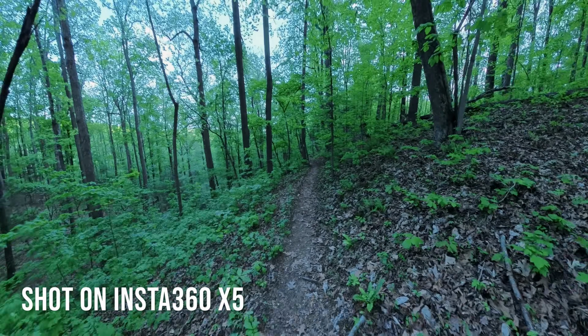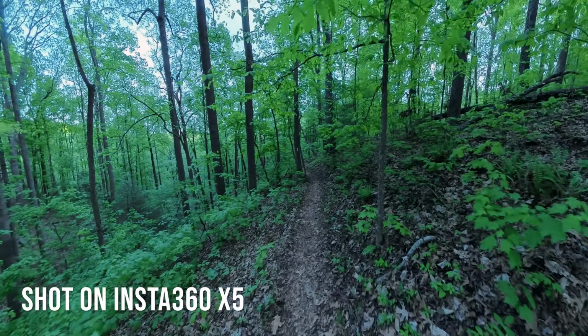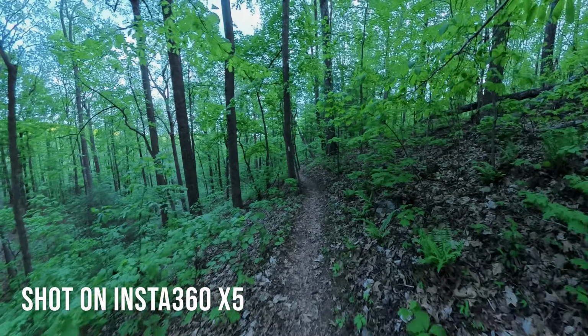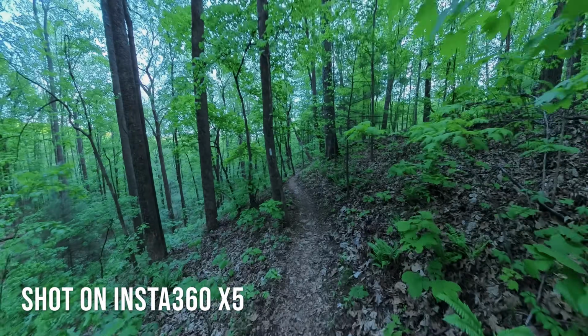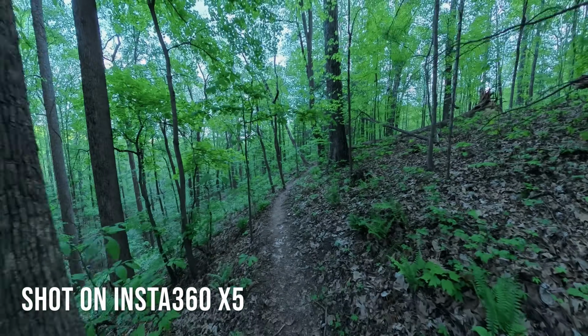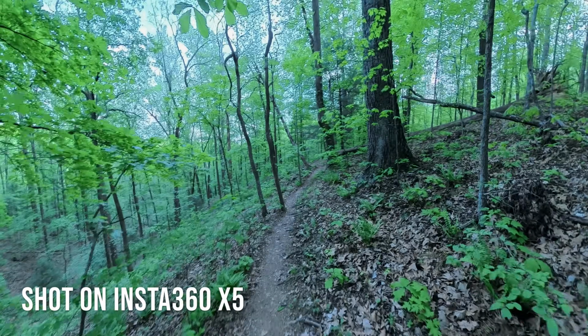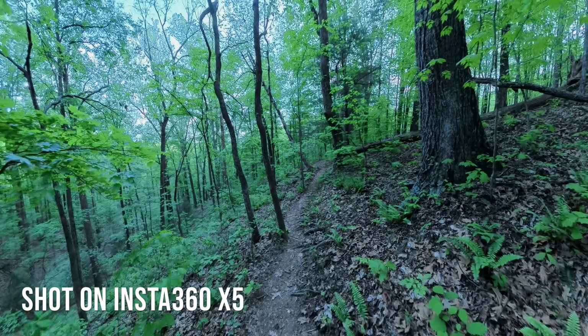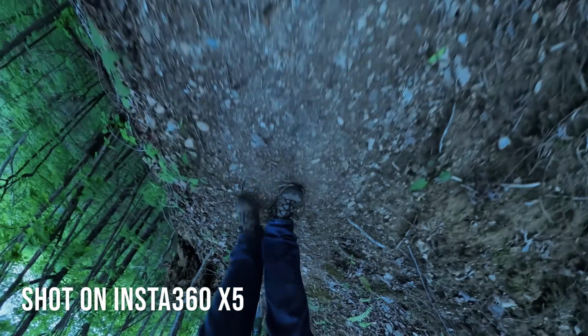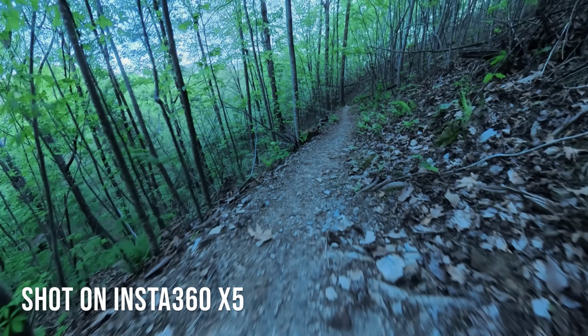And after switching it to Pure Video mode, I didn't change any other setting. I just let the X5 do its thing because I wanted to see how the footage would look. And I have to admit, I did have low expectations for the X5 in the dark in the woods. And the main reason for that is, unlike an urban area where you've got lots and lots of lights, from street lights, from city buildings, from cars, out in this remote wilderness area, there was nothing except my flashlight. I pretty much expected the X5 to bomb this test.